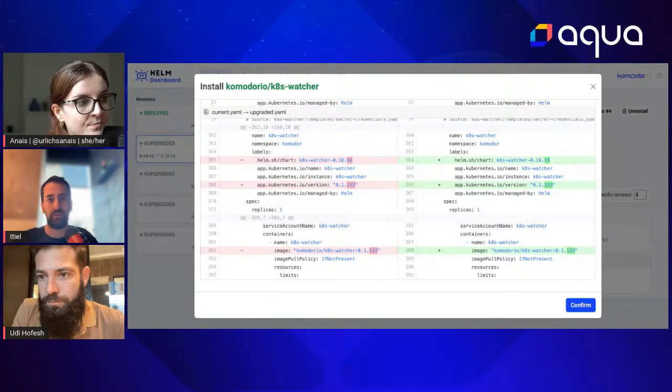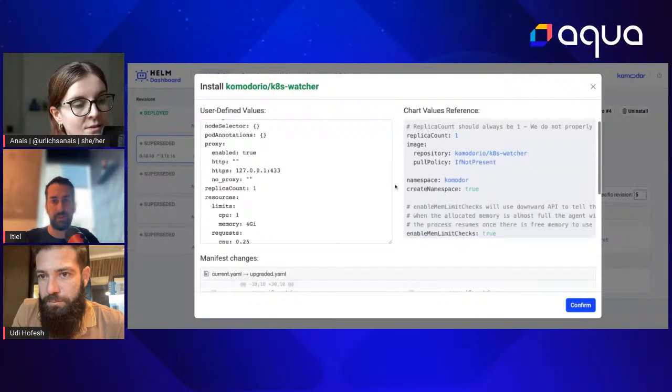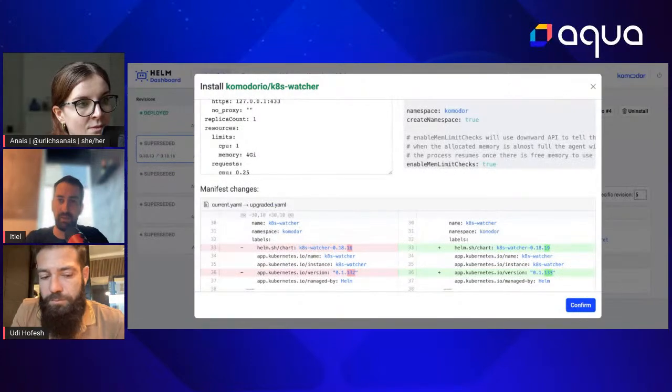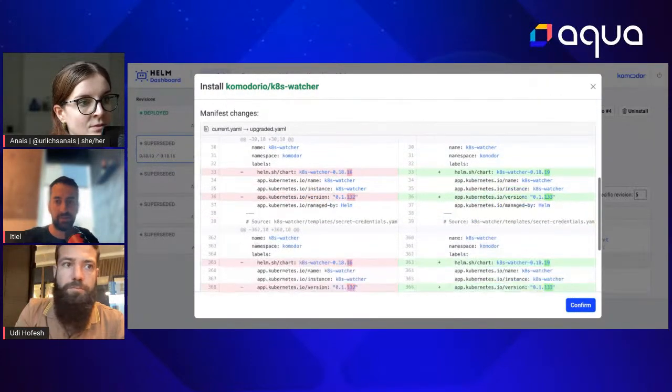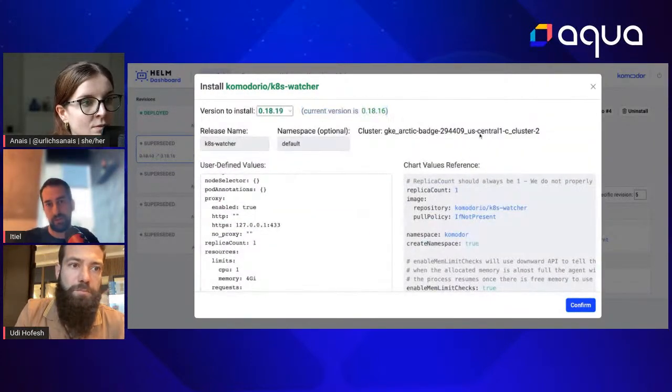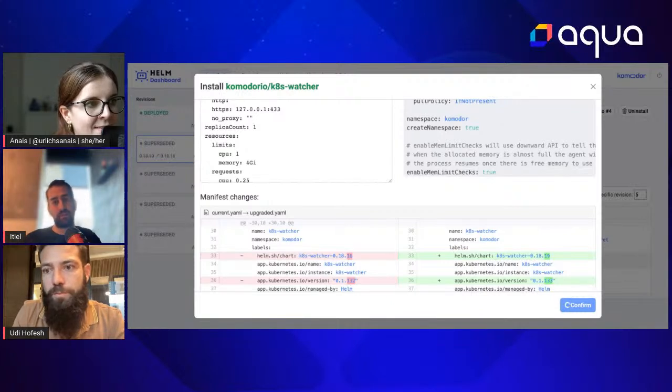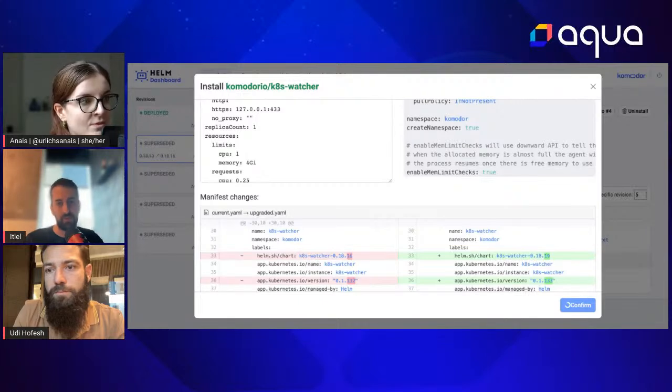What resources are going to disappear? What resources are going to be added? And here you can simply understand the upgrade and how it's going to look, which again makes everything much more simple. So I can also do the upgrade now, right? I can hit the confirm button and do the upgrade using the tool. So in one single place, I was able to see that there is a new version and also to upgrade to that newer version. Again, two things that are almost impossible to do when you are using the Helm CLI, but super easy once you are using the dashboard.